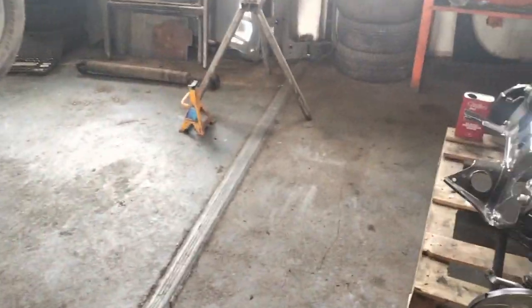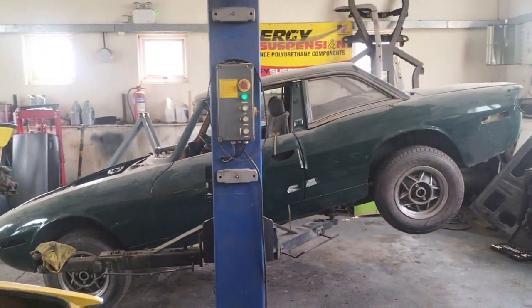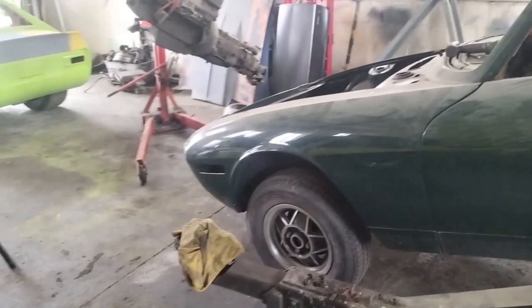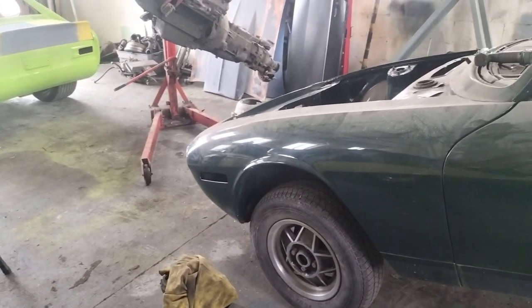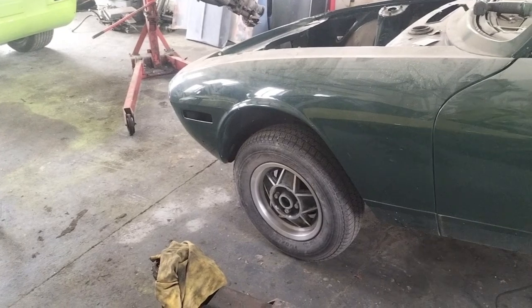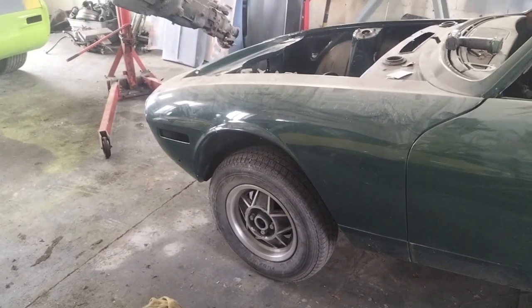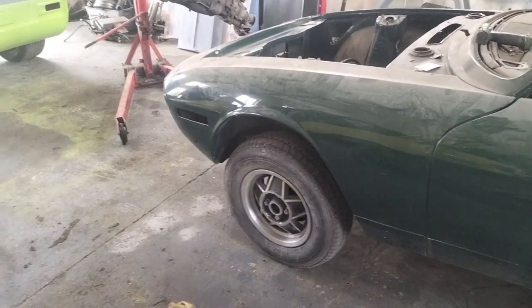You can see I've elevated the car quite a lot. If I take a step back to help get the engine out, obviously it works as a fulcrum around the front wheels, so the front end of the car lowers. You'll see that come back up as I drop the car back down. So the front of the car actually elevates quite significantly. That gives you extra space. It gives the space for the gearbox to go up, gives space for the engine to go up and gain altitude. It doesn't do any harm whatsoever.